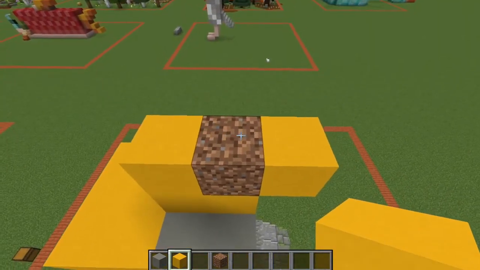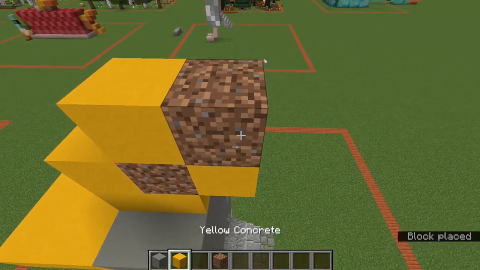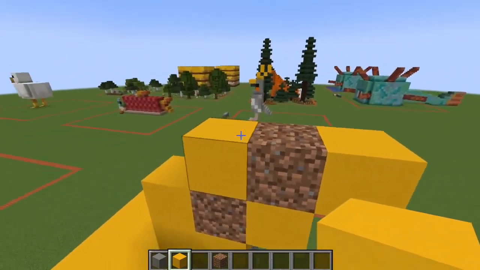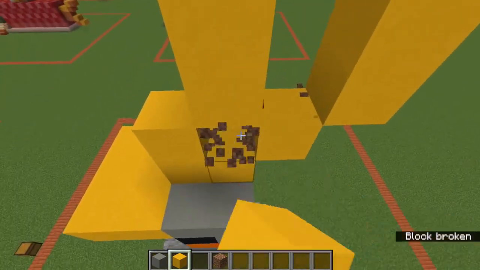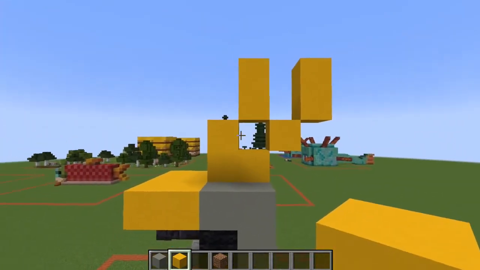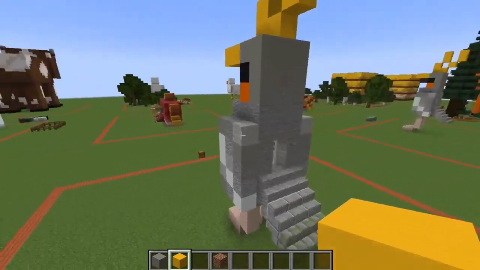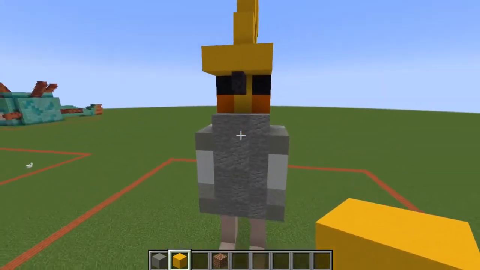Next, you're going to place a yellow concrete here and a temporary block and a yellow concrete coming off of that. And then we're just going to place 2 more yellow concrete going up and get rid of your temporary block. And you get the bird's head feather piece. And that's actually going to be it. That is your parrot, all ready for whatever you want to put in the inside.